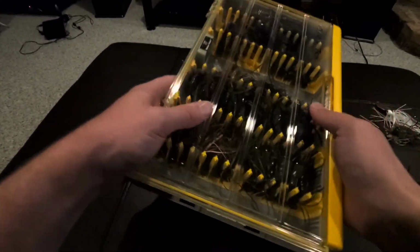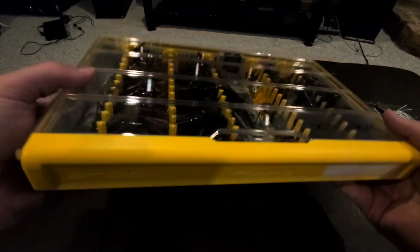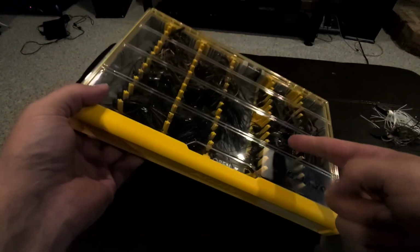So this Plano Edge product line is a winner. If you're thinking about buying these, you got the money and you want a little something nicer, do it. Thumbs up.